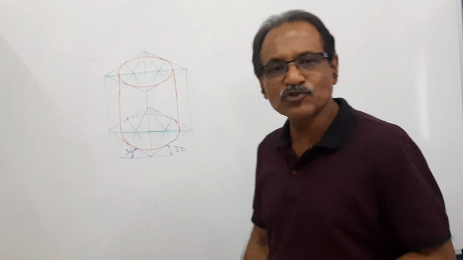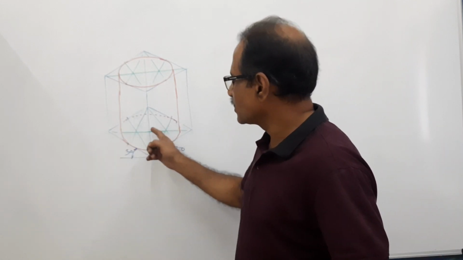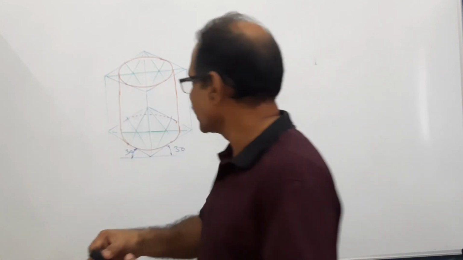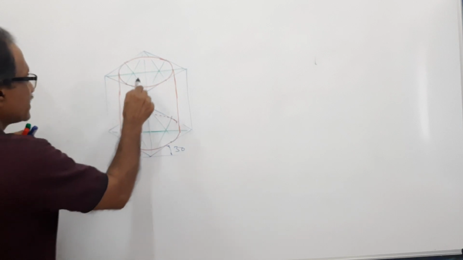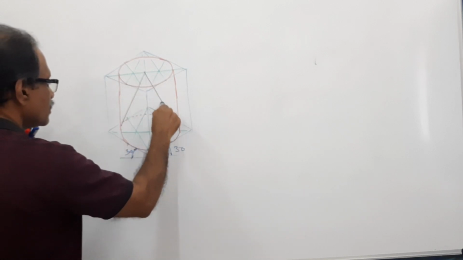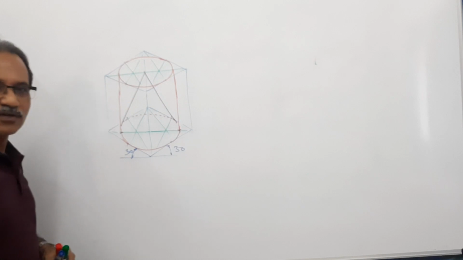When it comes to a cone, what will you do? Draw this rhombus. Get the ellipse, take the center, take the height, and from the height draw tangents to the side. Don't draw firm lines. Fix a cone. Draw tangents to the side. Don't draw it to this, join it to these two corners, these points.